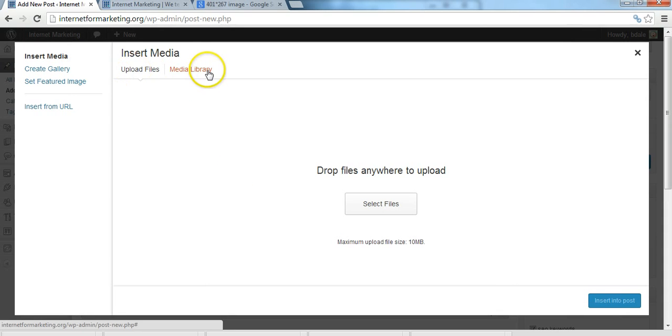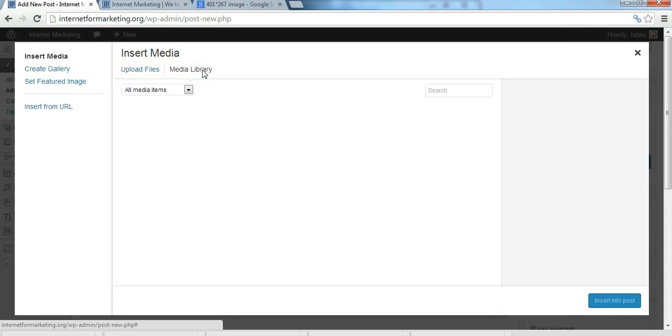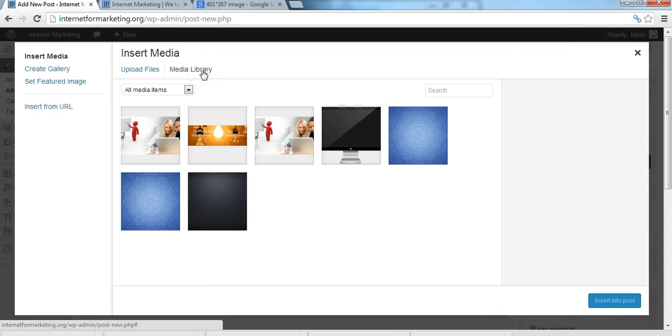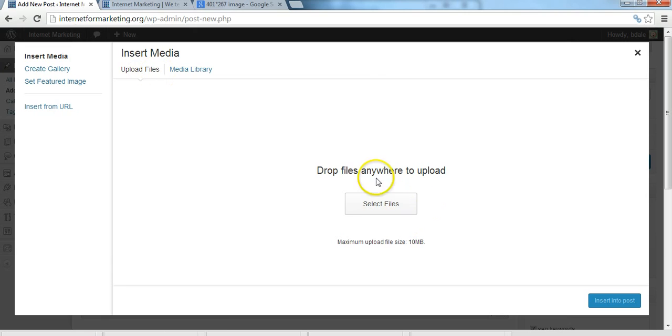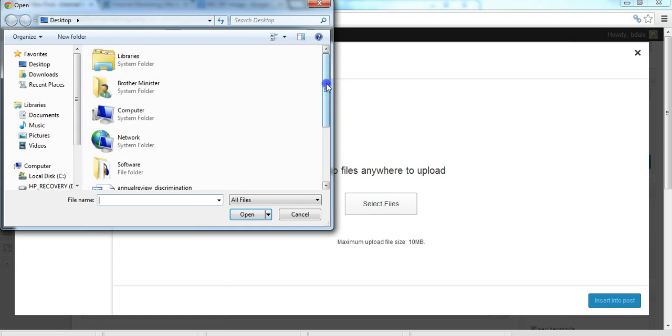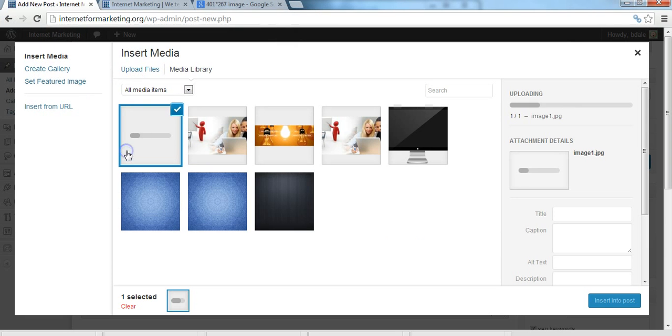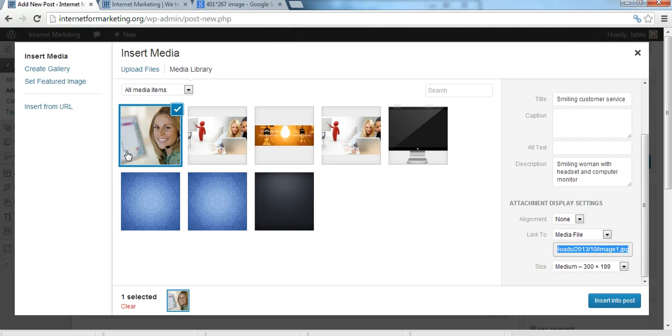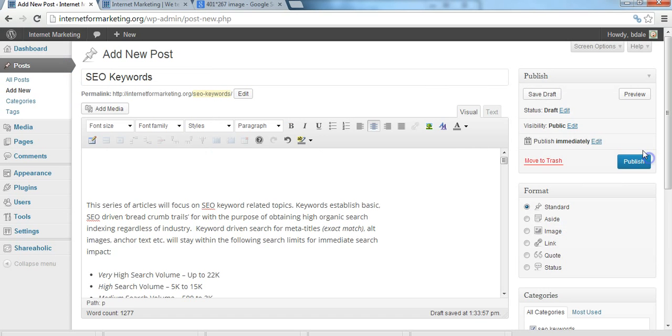And there are two things. You could either go to your media library, and if you remember, what we have in our media library were things that we sampled for our header in our previous section. Nevertheless, to add new files, all you want to do is click Upload Files, select File, and find wherever your image is, and the image will be imported. It will populate here.